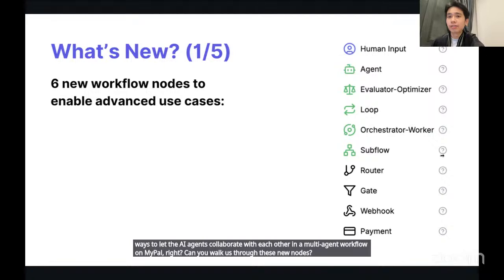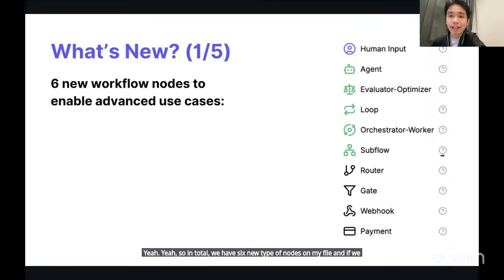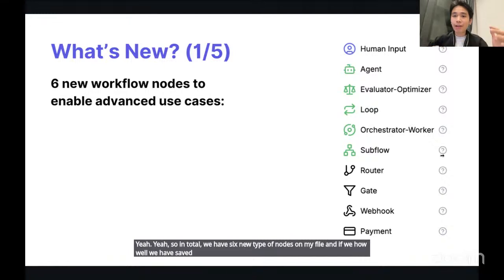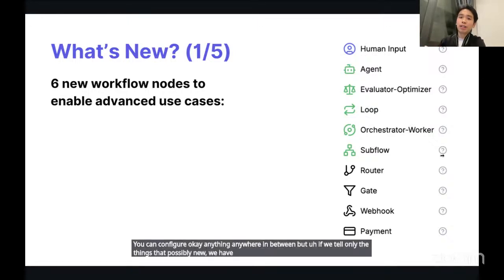Yeah, so in total, we have 6 new types of node on MindPal, and if we count webhook, we have 7. Previously we had webhook at the end of the workflow, but now you can configure webhook anywhere, in between nodes. But if we count only the totally new ones, we have 6 totally new types of node.